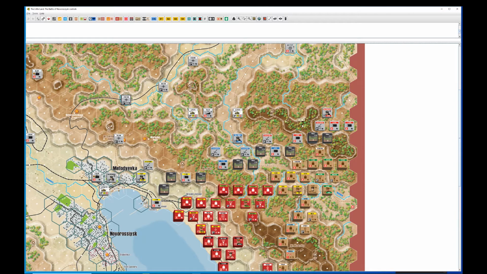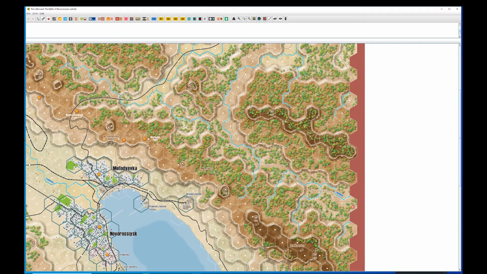Reason 2, the objectives, it's 21 points. You have to get to 21-0, else at the end of the scenario, which is Feb 6th, 2100 turn, whoever has the most points wins. Here are the objective hexes for the Soviets. 1, 2, 3, 4.